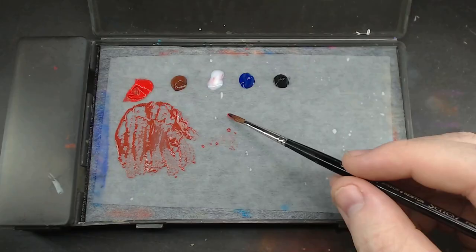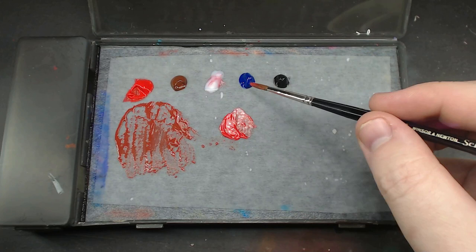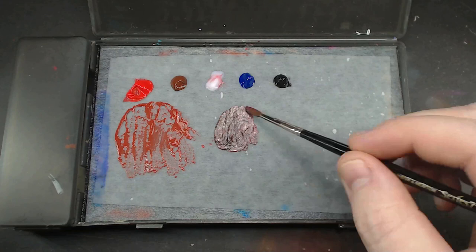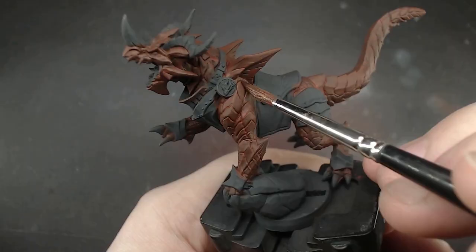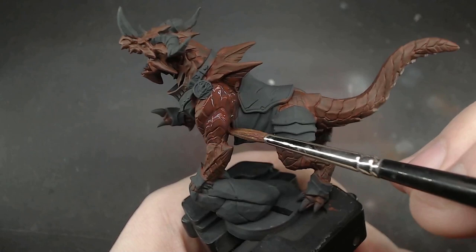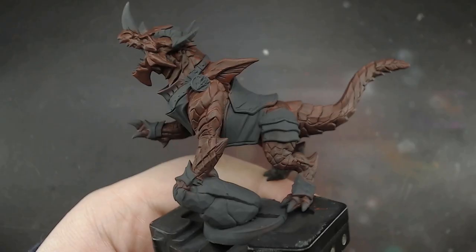I wasn't going to paint this in this way, but then I realized that it might be important to see how well they perform as washes. I think the medium will really help in this case as well, so I'll make a mix from the red, the medium, the blue, and the black. Not too much of those second two, since I do want to make sure the red is still the star of the show here. And lots of water. It goes on quite nicely, but the true measure of a wash is how it dries. So I'm just going to get this on quick and come back when it's dry.